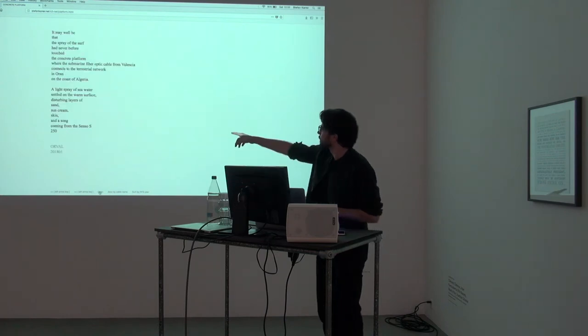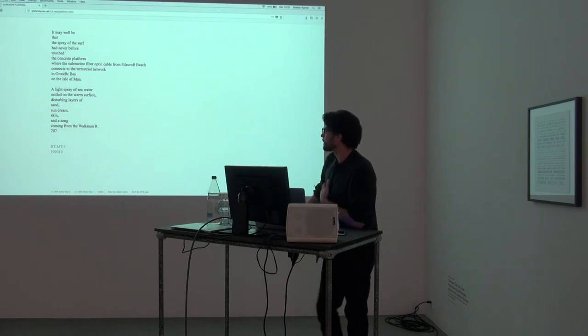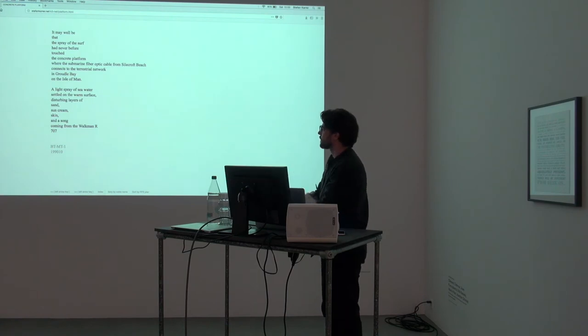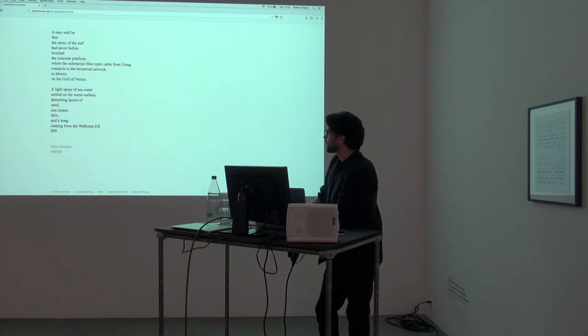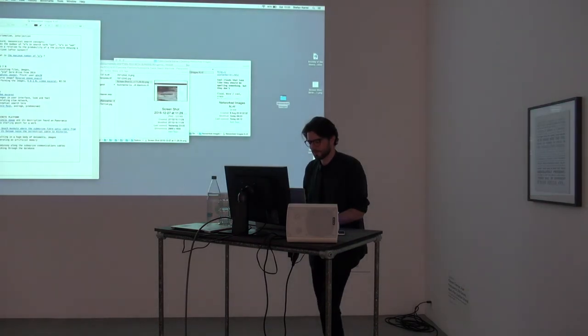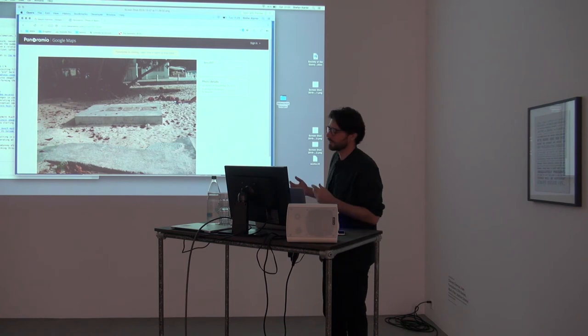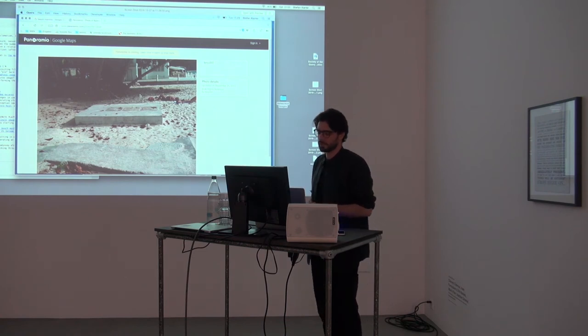So, and now the last changing space is just a history of portable audio players. Beneath there is the date. The earliest one was in the 1990s, and so there was the Walkman, and there was the Discman, there's MP3 players, early MP3 players, there's the iPod, suddenly it is dominant, and there's the iPhone, so it's also a history of technology a little bit. But the starting point of this was just this nice image that I found somewhere. And I hope I saved it, because now I could not find it anymore.